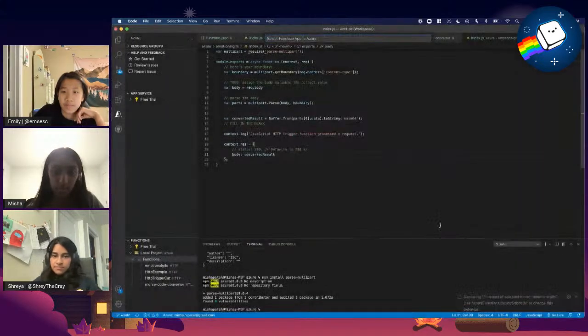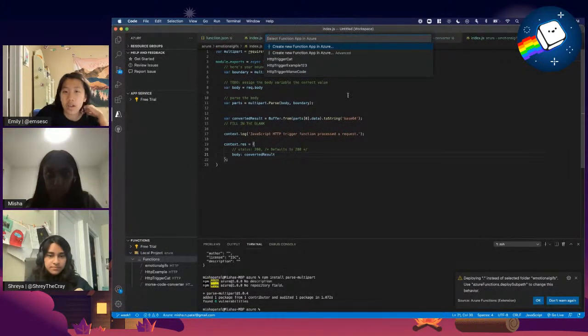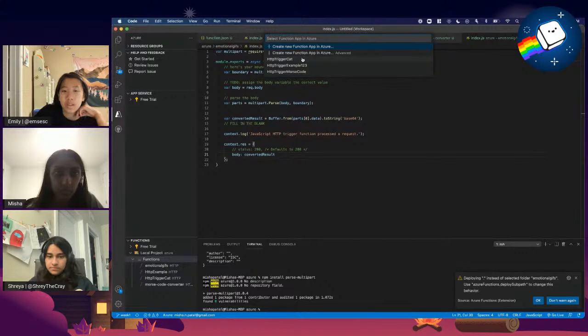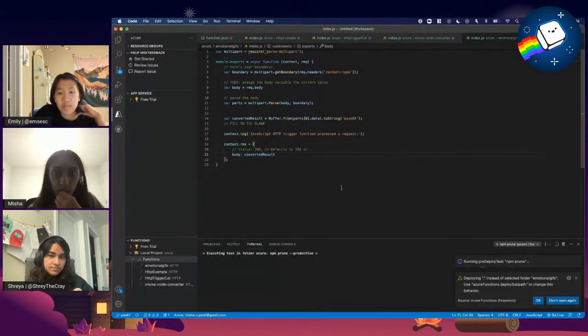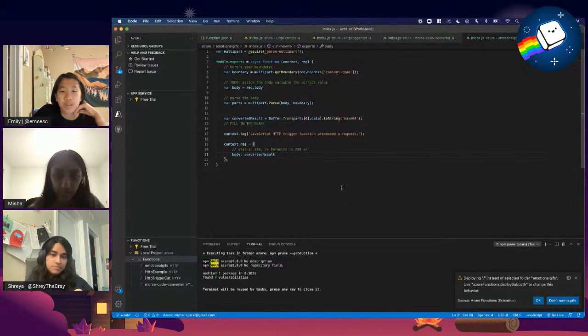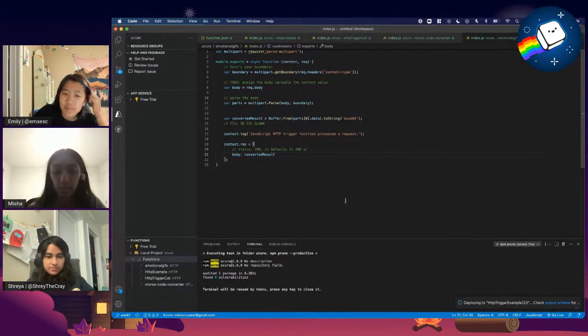Select, and then don't create a new one, just create it under the existing example. Okay, that's fine. Okay, now it's deploying. Before, because it said I needed to reload, I just assumed it would automatically deploy after it loaded again, but I don't think it did.